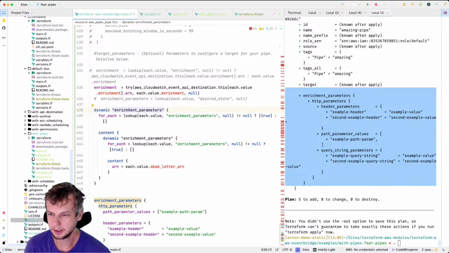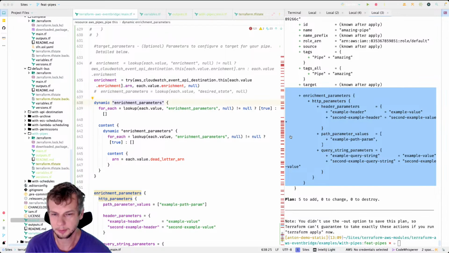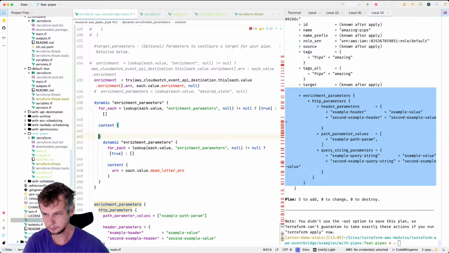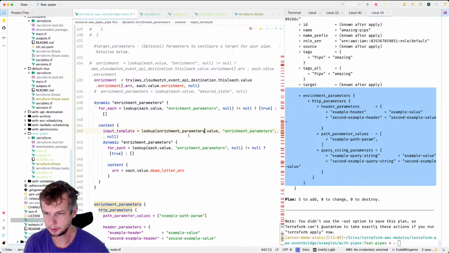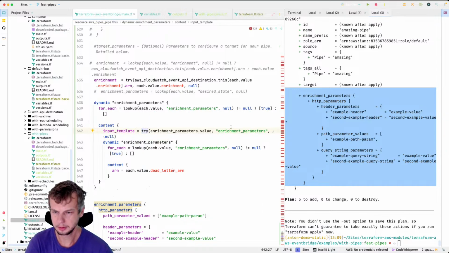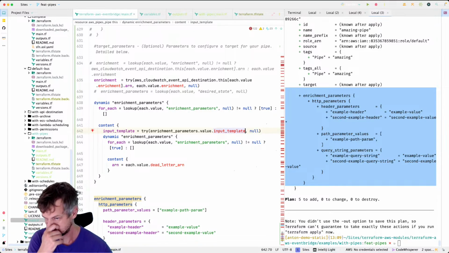Okay, so we have this guy, and then the input is called input template. It is optional. It can be just try, right? Okay, this is it.